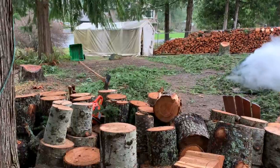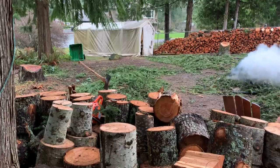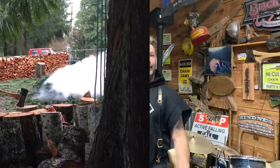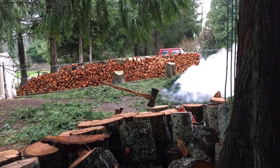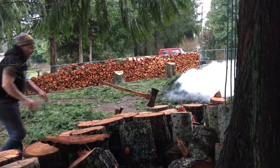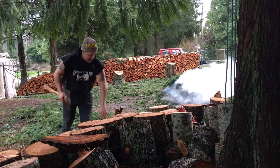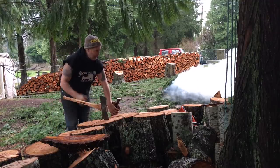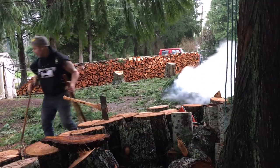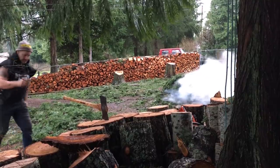All right, friends, we're down at the gym here. I got to get moving. Couple different angles for you guys today. I'm not here to ask questions or play around. I'm here to split wood. That's what I'm doing. I got my tools. I'm going to start with a double bit, and that's what I'm going to do. I'm going to put them over there.